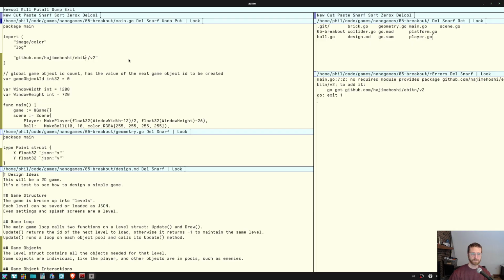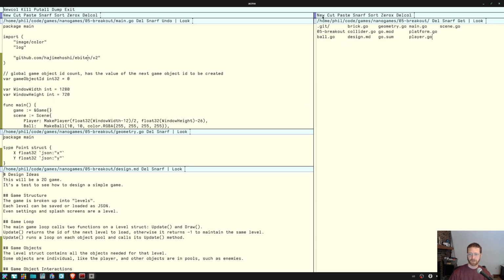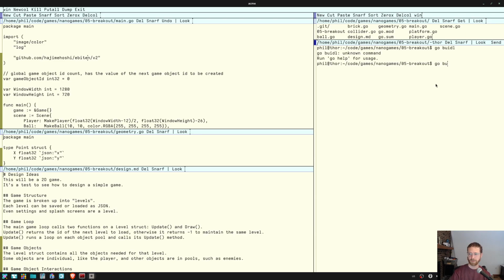this system works. Oh, whoops. We need to put this here. Ebiton put. Okay, there we go. So another thing that we want to do here is we can show how we can create a new file here. And oh, actually, let's just create a new window. So if I type in win and middle click it, that will open up essentially a terminal. I can also type in go build if I can spell, and that will build the project as well.